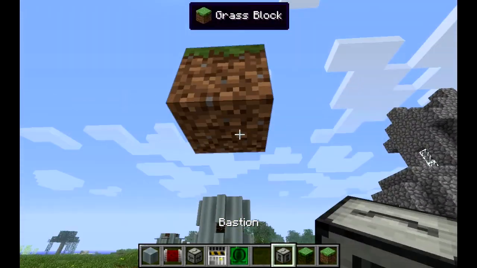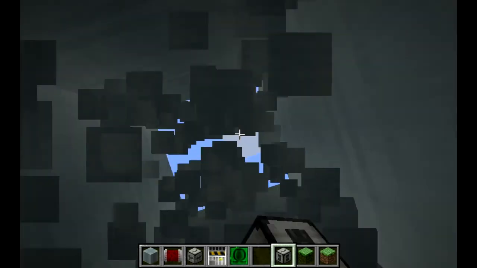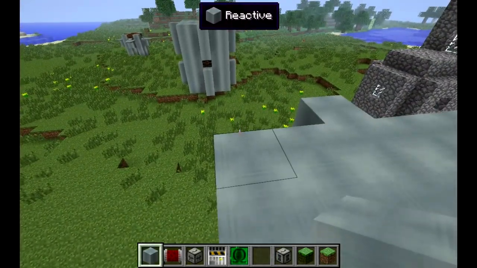I think we have to get four on each side. Oh, you're stuck. Click away. Click like you've never. There you go. There we go. Okay, so there we go.